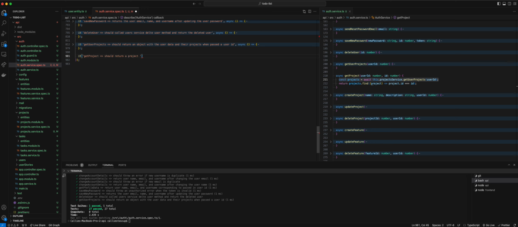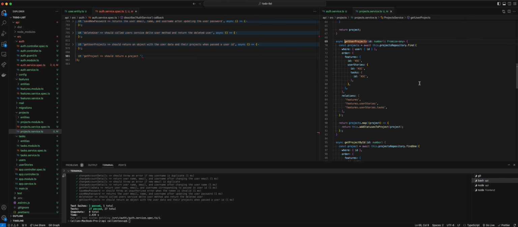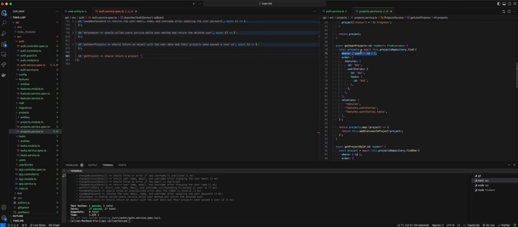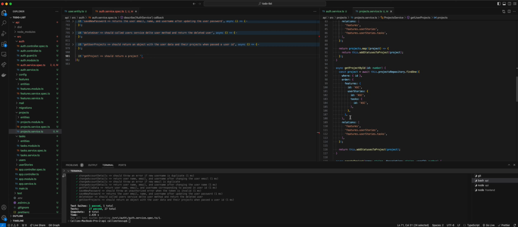Okay, so the reason why I'm kind of stuck in thought here is because I feel like I'm doing this in a very silly way. So I'm going to take a look at this to see if I want to refactor it because I'm already getting the projects. I'm curious if it would be better to just make a getProject, right?